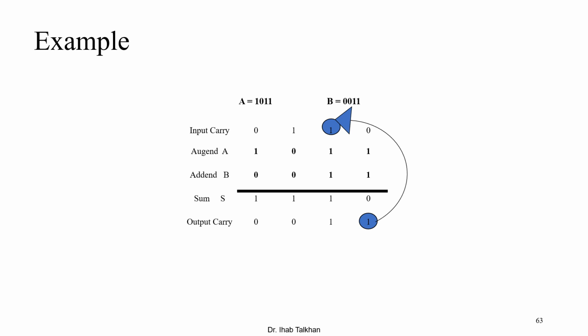The carry 1 will go to the third full adder as the previous carry. So you have 1 plus 0 plus 0, which will give you 1 and a carry 0. The carry 0 will go to the fourth full adder, and you have 0 plus 1 plus 0, which will give you 1 and carry 0. Okay, so now what happened here: if you go to hardware for this type of addition, you need 4 full adders in order to do this operation. For each column, you need 1 full adder. After we have 4 full adders, we're going to show you what the hardware looks like in the next slide. You can do it either as a parallel addition, or as a serial addition, as we're going to describe in the next slide.